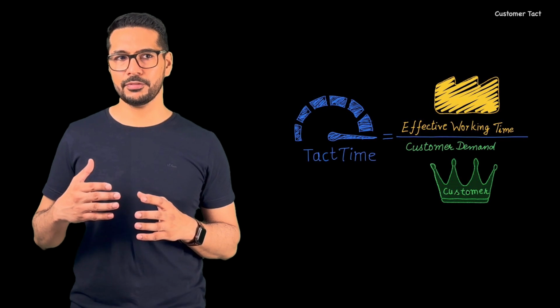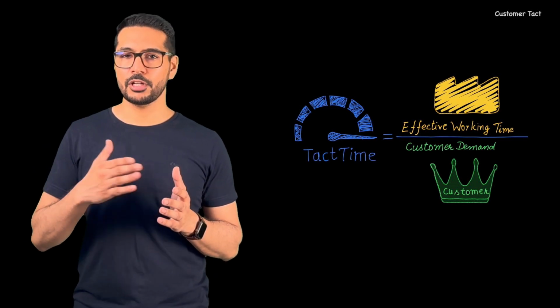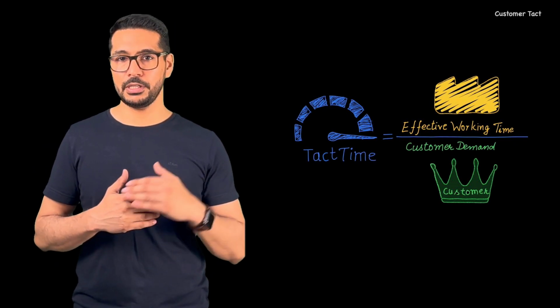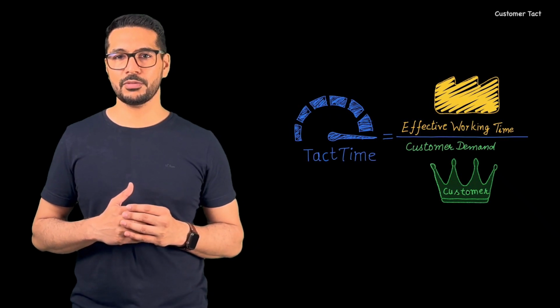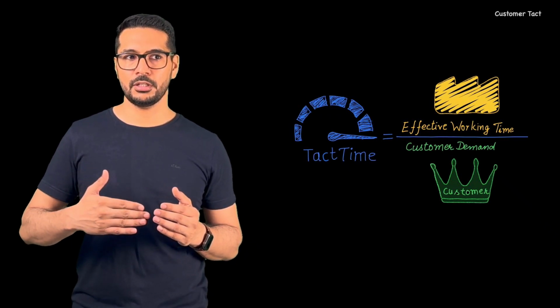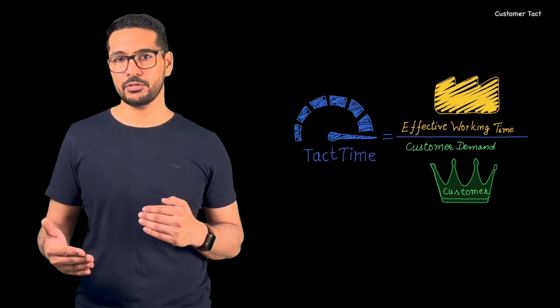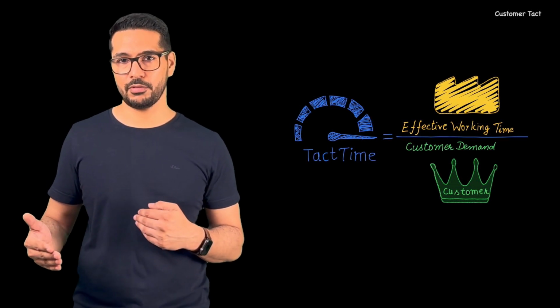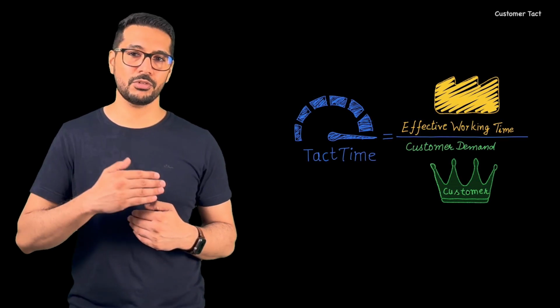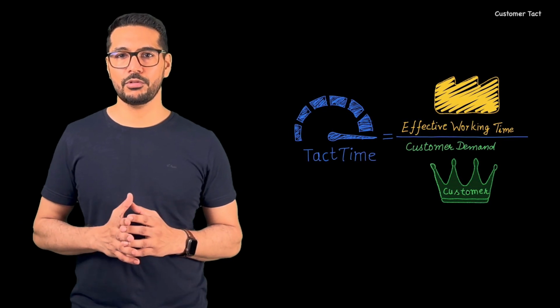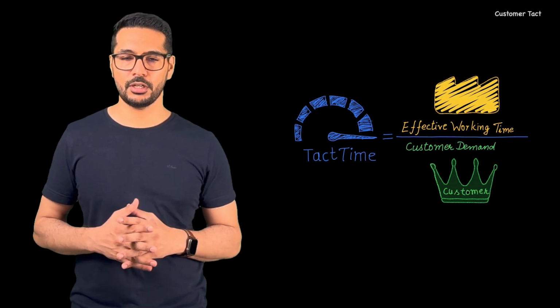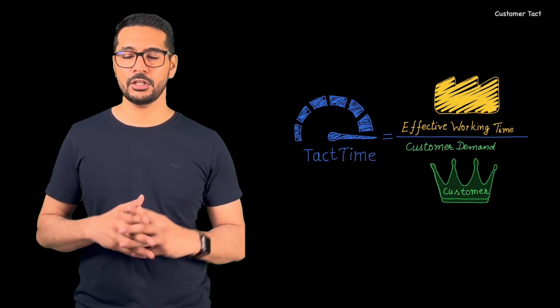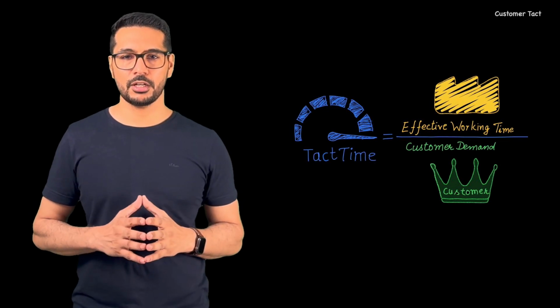We might have a very high peak demand from January until maybe March, and that's why the customer takt is 6 days: every 6 days we have to deliver. Or in December it might be that every 15 days we have to deliver a project. So in case we have those deviations, we have to really consider them when calculating the customer takt. So we have in a year 3 different types of customer takt.